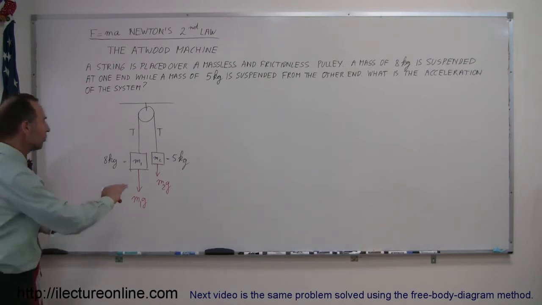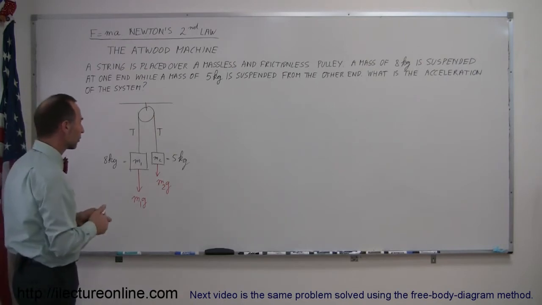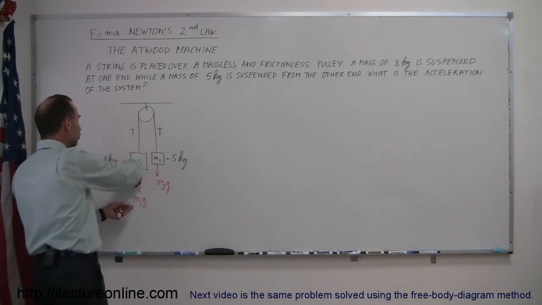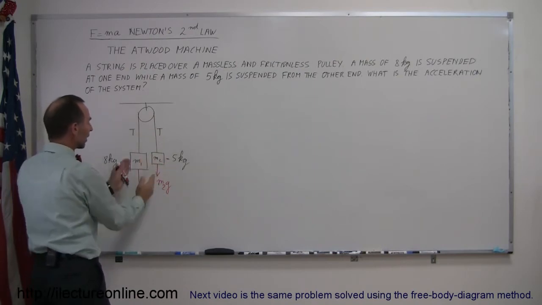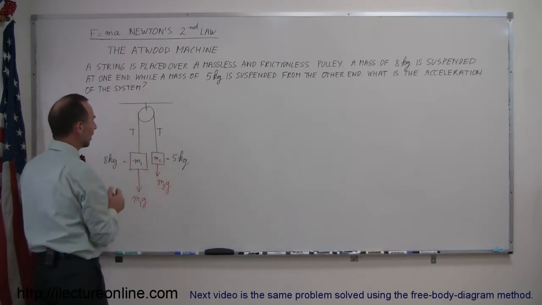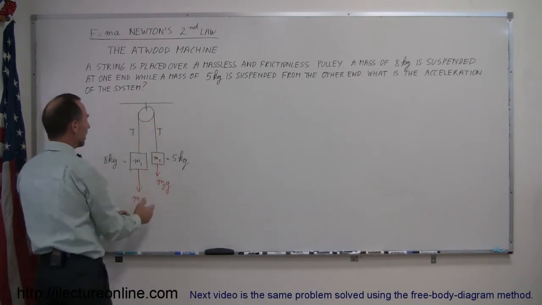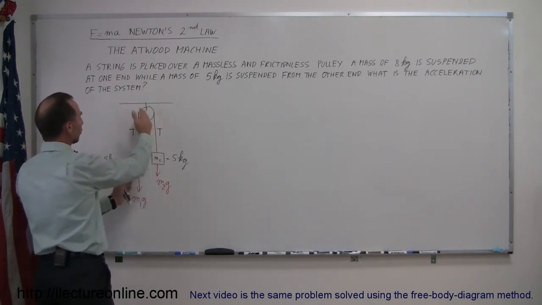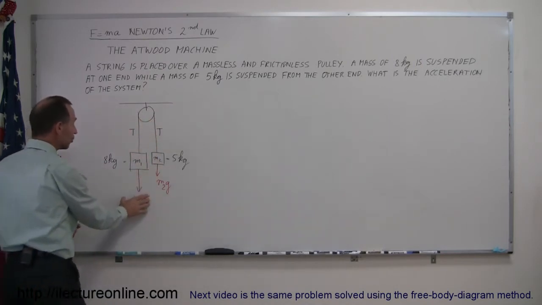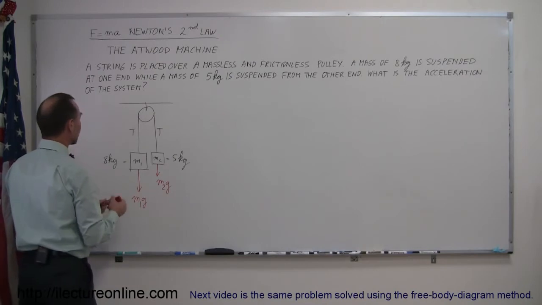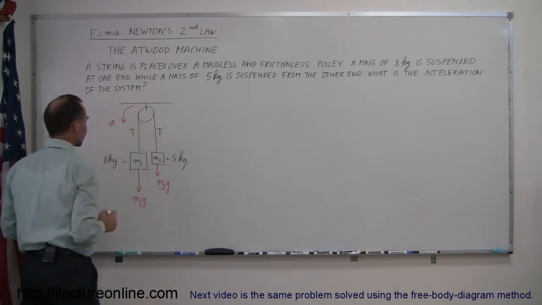Now, the pulley redirects the direction of the force. So here we can see that m1g is pulling down this way, and m2g is pulling down this way. It's kind of a tug of war between the two forces. If m1g is bigger, then the whole system will accelerate this way. If m2g is bigger, then the whole system would accelerate this way. It seems easy to see that m1g will be bigger than m2g, so we can assume that there's going to be an acceleration in this direction.